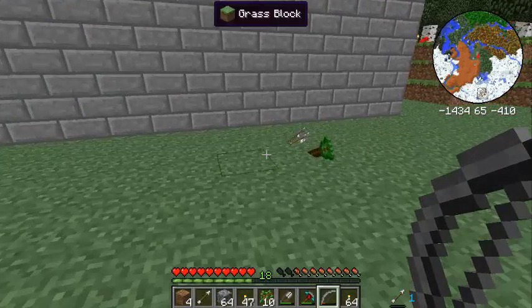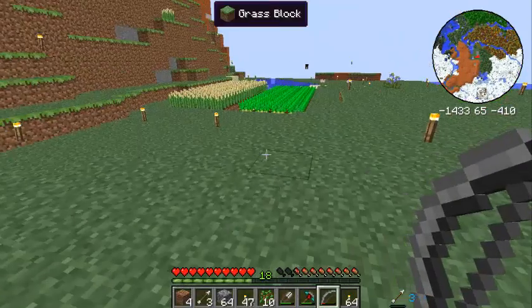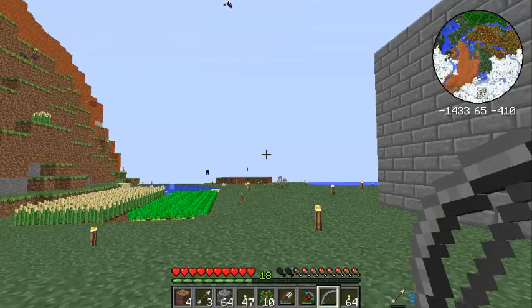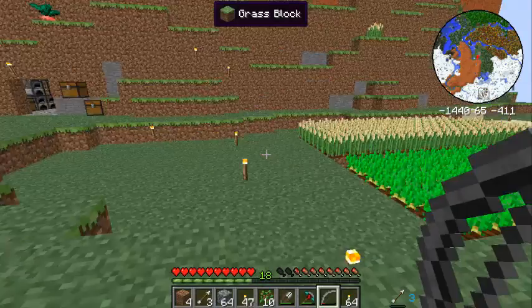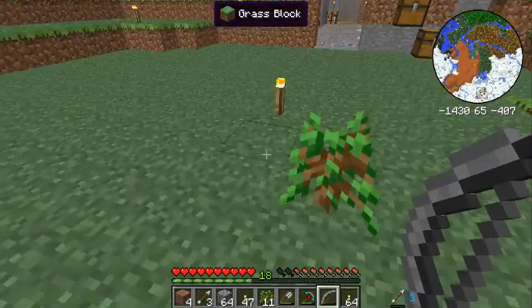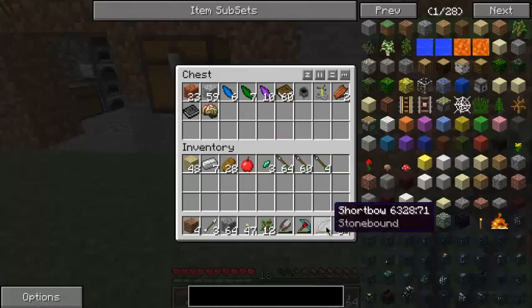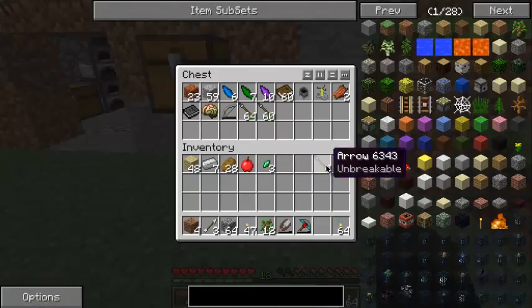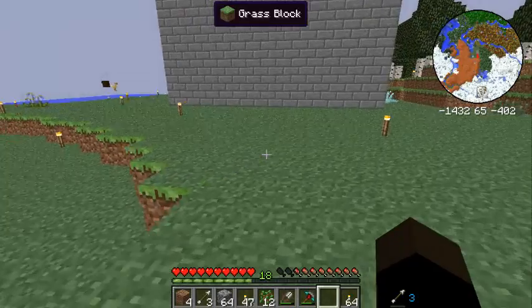Well, my bow works a whole lot better in my Feed the Beast, which is sad, very sad. Oh man, nothing is going right for me in this playthrough. I don't understand it. The bow's almost dying. I don't know. Maybe this is just supposed to be frustrating for me.